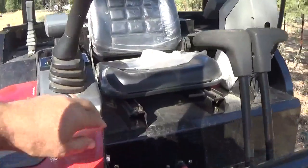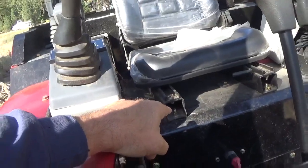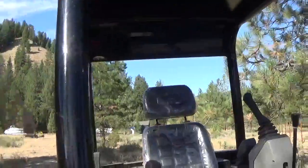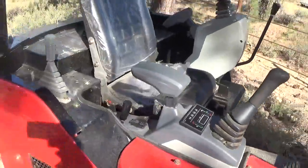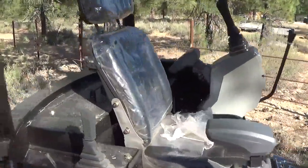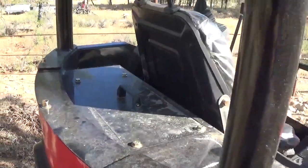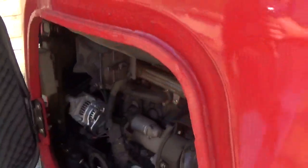So what I did do, and I've done this on multiple things, is I added a riser to the seat to get my legs a little bit further away from there. And there's plenty of headroom there. The seat's a little small for me, but it's comfortable enough to work in. The battery is behind this panel. All the panels have to be removed with the nuts and bolts, except for the rear hood opening.